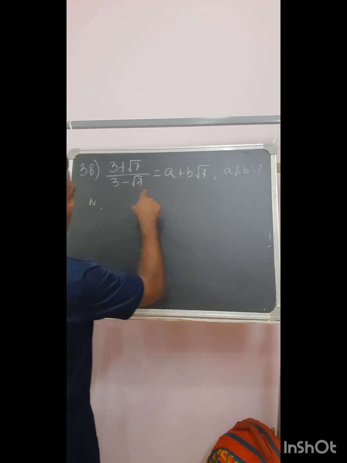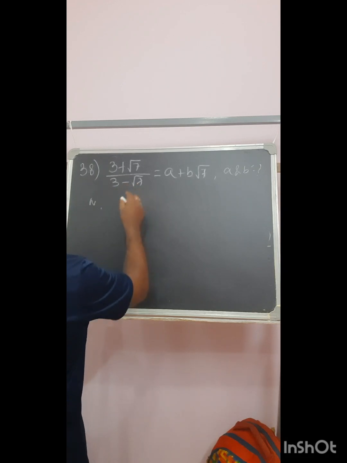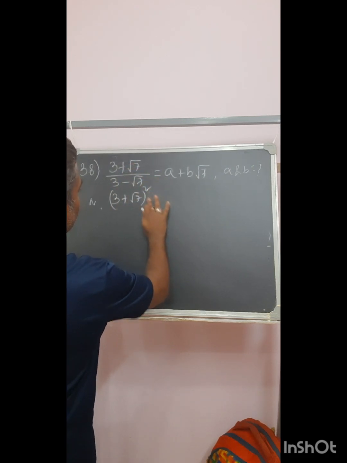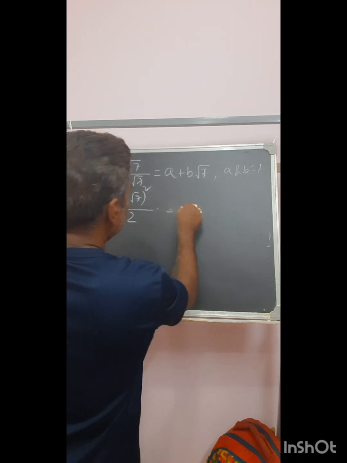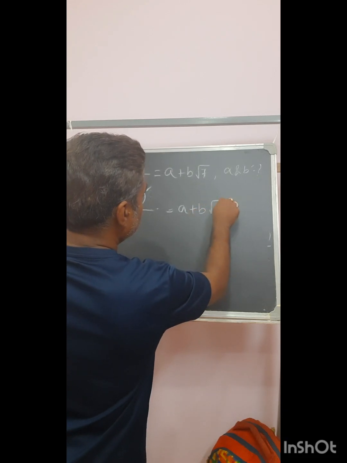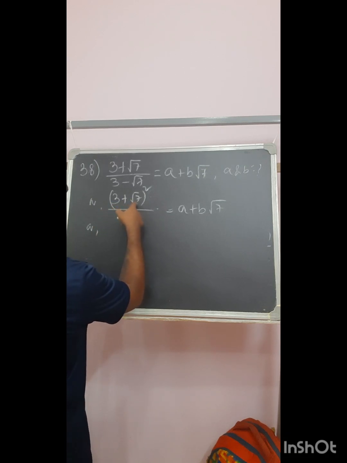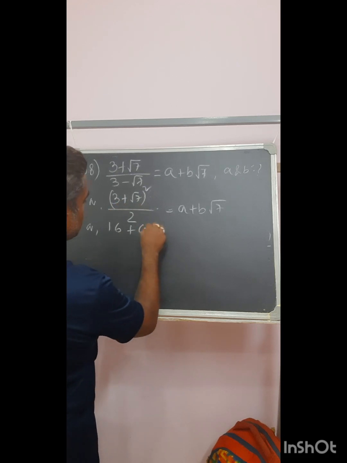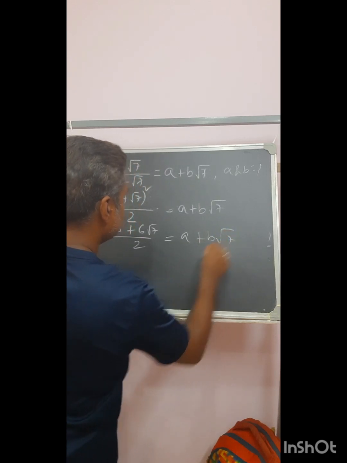What I have to do is free this side from the denominator with the conjugate of this. So the conjugate will be the same number; if I multiply that, it will be the square of that. So 3 square minus 7, that will give you 2 here. The remaining terms I will write as they are. If I calculate, it is 9 plus 7, 16, plus 2 into 3 into root 7, that means 6 root 7, by 2, that is equal to a plus root 7.